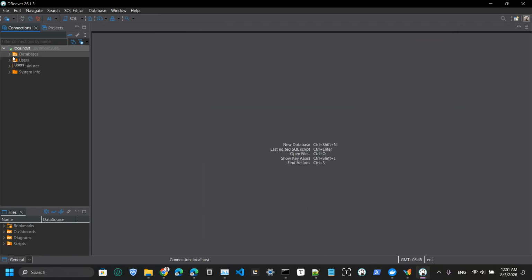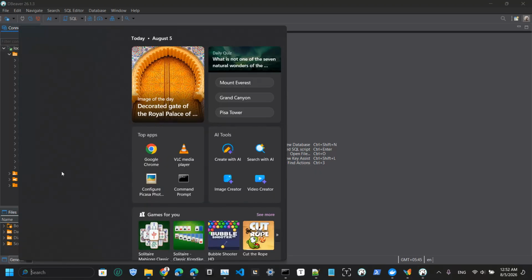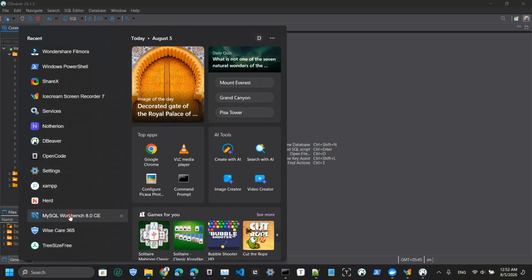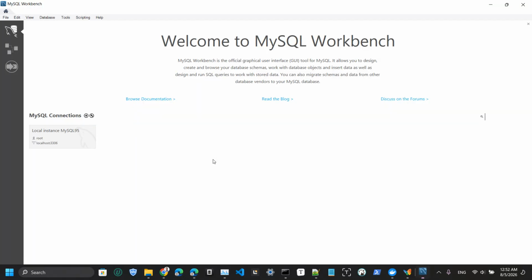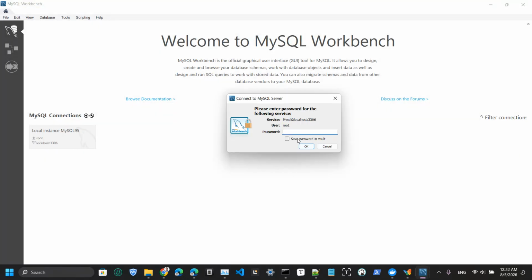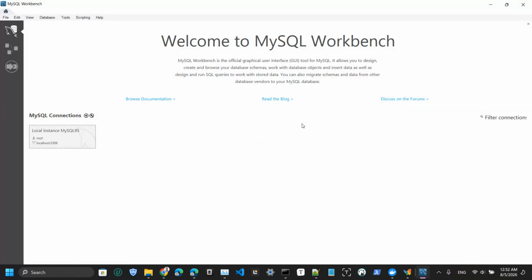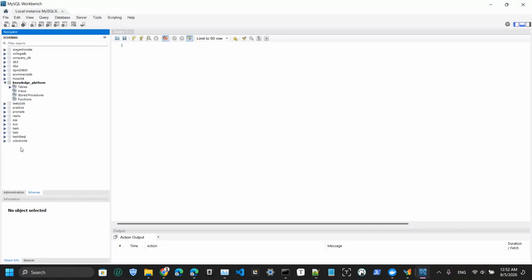Okay, and now it is connected. Now inside Databases you can see all those databases which were there in MySQL Workbench. All those databases are the same.